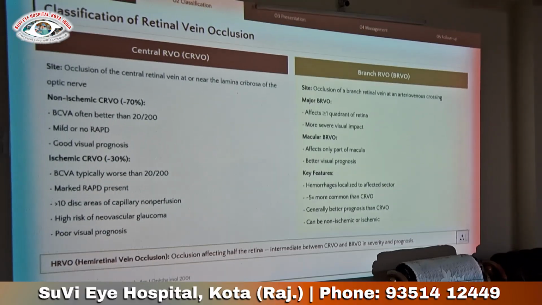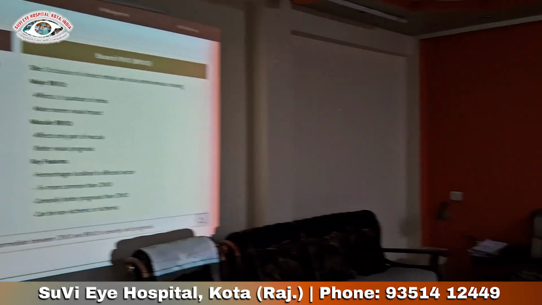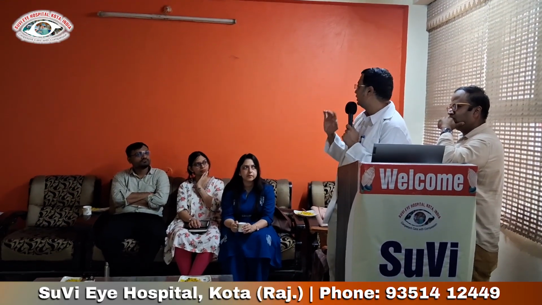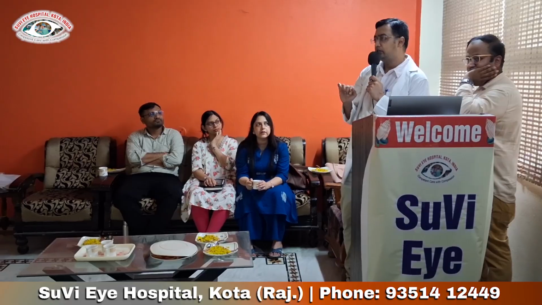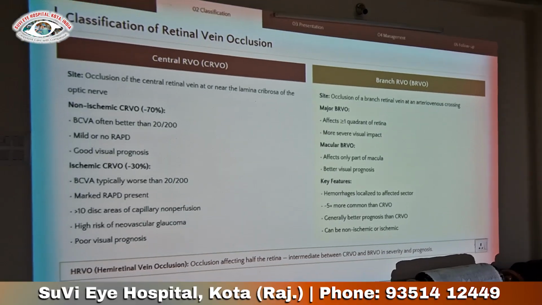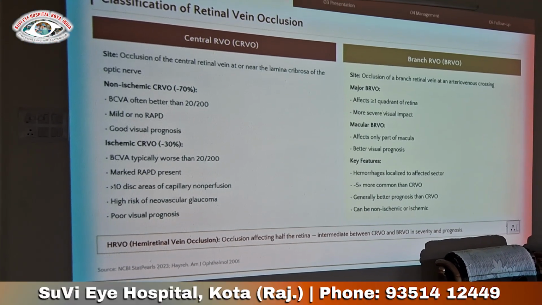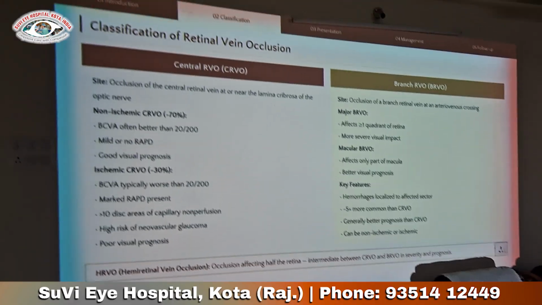How do we differentiate between them? Sometimes clinically it is very difficult to differentiate between ocular ischemic syndrome and CRVO. What you see is low-grade cells, and a history of stroke or any cardiac event can predispose to ocular ischemic syndrome. And in ischemic CRVO, also look very carefully at the iris borders. In undilated eyes, if the iris border shows any signs of neovascularization, that indicates prognosis, so you look for that.